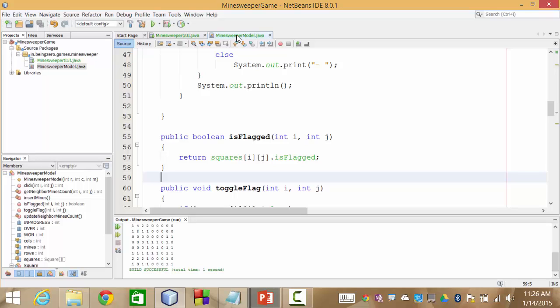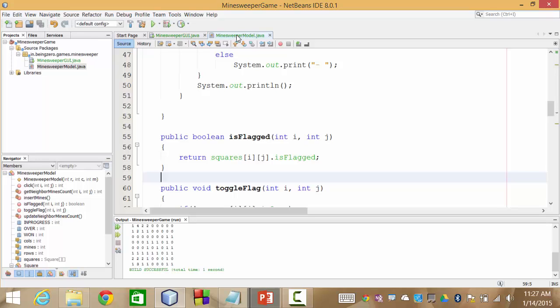UI got that the game is in progress. Now UI will check the i, j that I sent, is that open now? It will come true. It says okay, if it is open, tell me the neighbor count of that. Before coming to that, UI is doing this. Now UI will go and check, say, give me the neighbor count of this. From the backend, model will tell the neighbor count of this is 1. Because it is 1, UI will open a new image and say buttons i j dot set icon 1.gif.